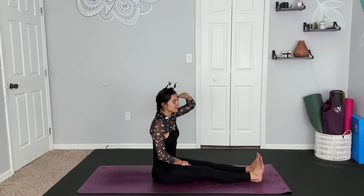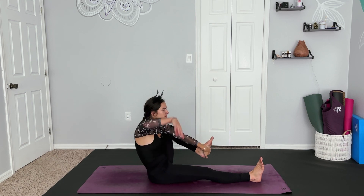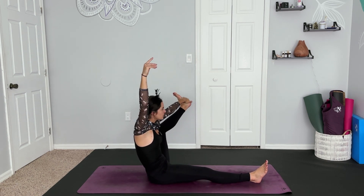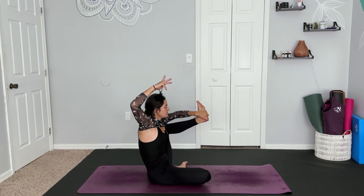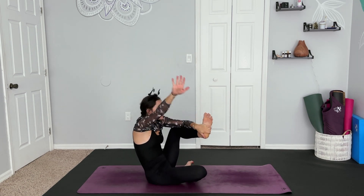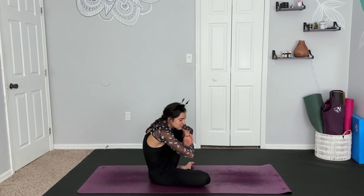And release. Find the breath to reset here before we take it over to the left side. Big inhale and exhale — who's there? Inhale, center, and exhale. Remembering this is all about how we feel, not how we look. Coming back to center, finding your demented heron pose, however it feels good to you. Playing around with some arm movements, maybe playing around with some leg movements, shaking it about, some demented heron. You can always tuck this leg in to give yourself more stability.